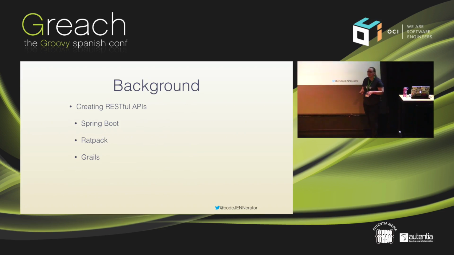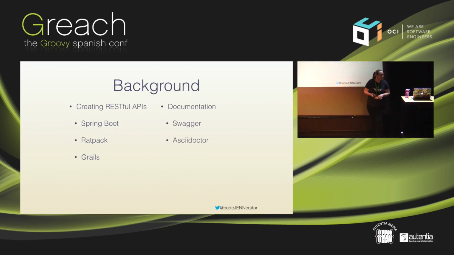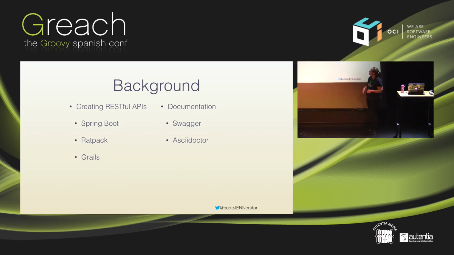So when you create an API, what do you use for documentation? And of course, this isn't an inclusive list, but how many people have used Swagger and or some kind of other code-generated documentation? Okay, probably about half. And who has used AsciiDoctor, whether for documentation or just at all? Okay, a couple very enthusiastic hands, but there's a few. So I'm going to go through a little bit more about what AsciiDoc and AsciiDoctor are, just for everyone who hasn't used it before.